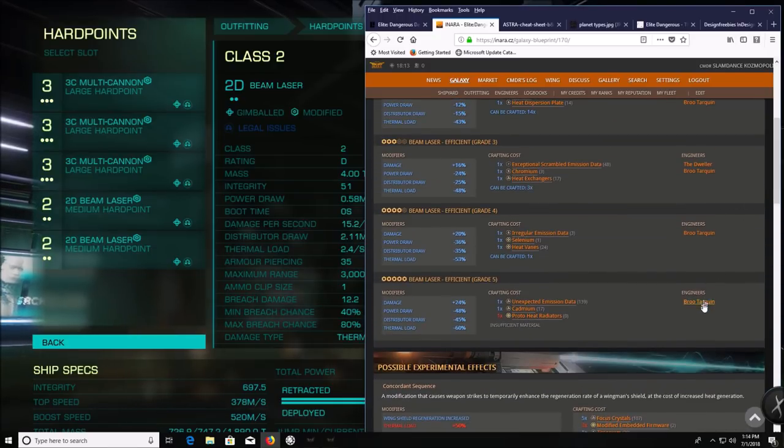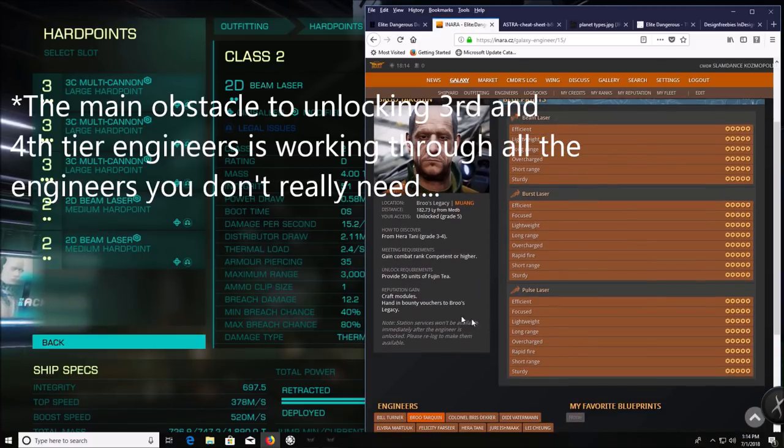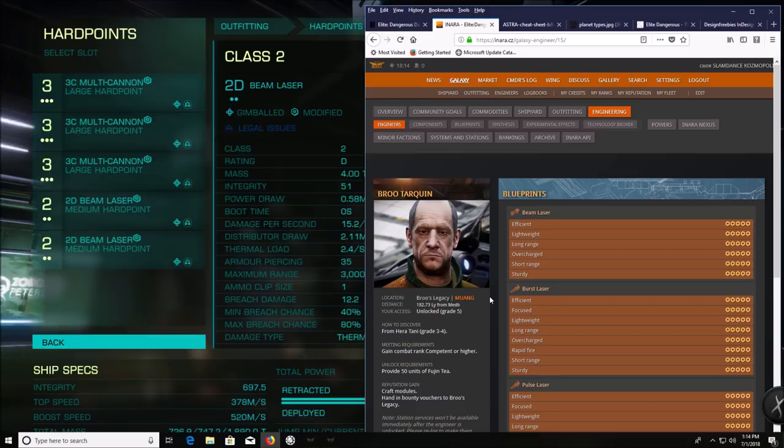Anyway, let's go over here and we'll briefly look at what it takes to unlock your level 5 upgrades. Brew Tarquin. It's not that hard. This is definitely not hard to do. It's just kind of a pain in the butt. Fujin tea is a rare commodity. You can only get it at one place, and only in very limited quantities. It will take you several trips in order to accumulate 50 units and unlock this guy. So I would put that kind of as a long-term goal.